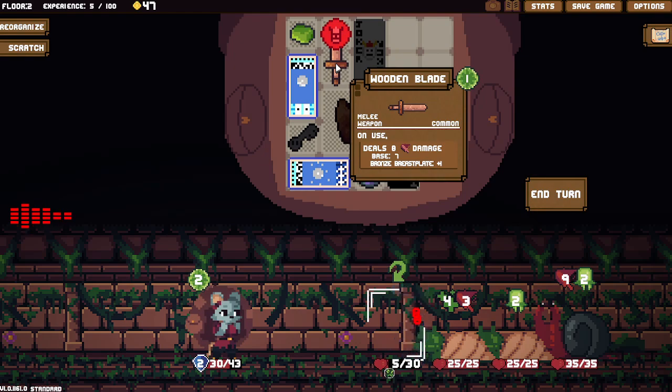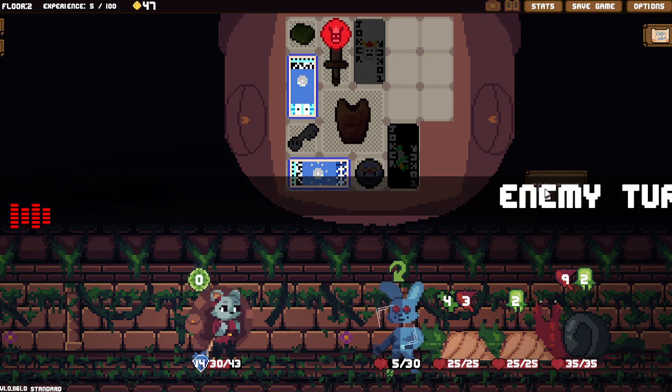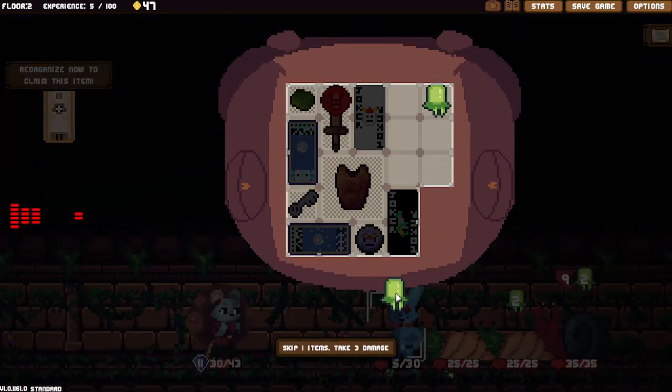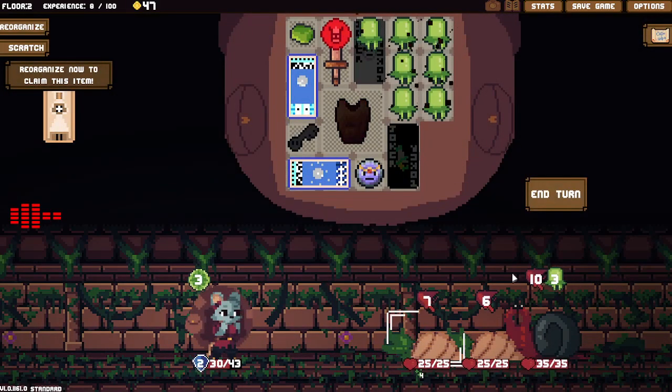Oh, we're getting a guaranteed legendary this fight, huh? You're getting... Oh, no, I... Damn it, this buckler. I forgot I left you down here. Dang it. Oh, no. This is terrible. I'm not getting my +1 damage. Okay, sure. Goo it up. See if I care. All right.